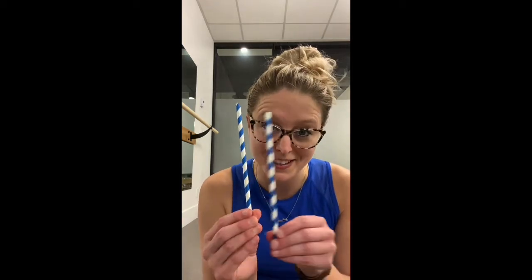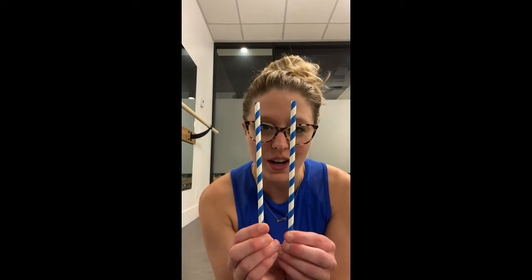Okay, so I like to start with busting out food, always, of course, candy, little Twizzlers. Okay, licorice. So notice licorice has this general kind of spiral all the way down it, much like a candy cane. And because I am filming in non-Christmas times, I just have straws instead of candy canes. No candy canes available yet. But again, you'll see kind of the spiral pattern on a candy cane or on the straw. And this is actually what I want kids to think about as they rotate the thigh bones open, okay?